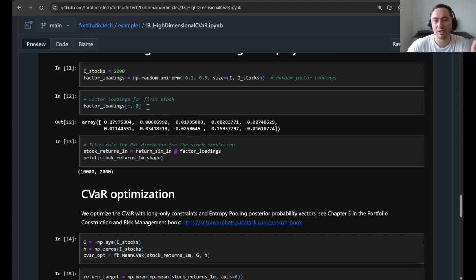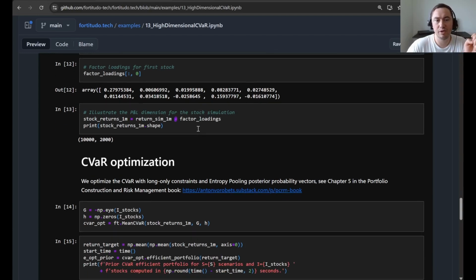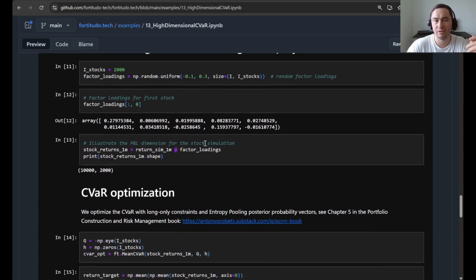So just for you to understand these factor loadings more, we illustrate for the first stock how the factor loadings are to each of the individual equity indices that we have simulated. So you can study this more yourself. You can even adjust it if you want.